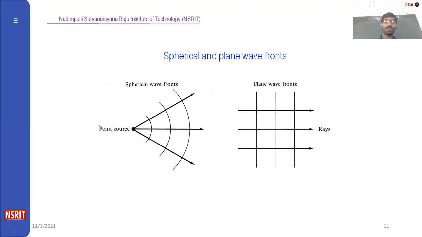Now we generally know that there are two theories for light. One is wave theory, where light is transmitted in the form of vibrations. That means this particle is going to vibrate, and in the same way the light is going to transfer. Here you can see the point source, and here we are observing spherical wavefronts. This is due to wave theory, and this one is ray theory. In this, rays are transmitting directly. Here we are going to learn about ray theory. We are going to use ray theory in our optical fiber communication.